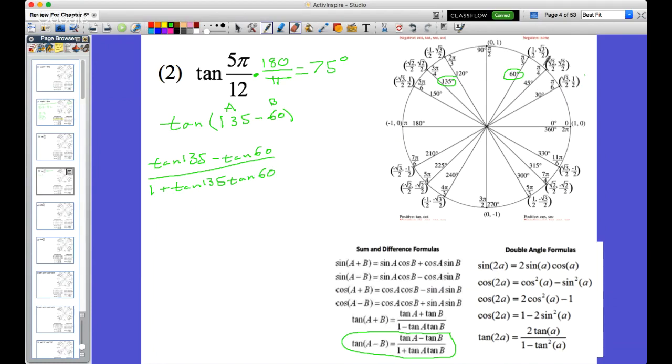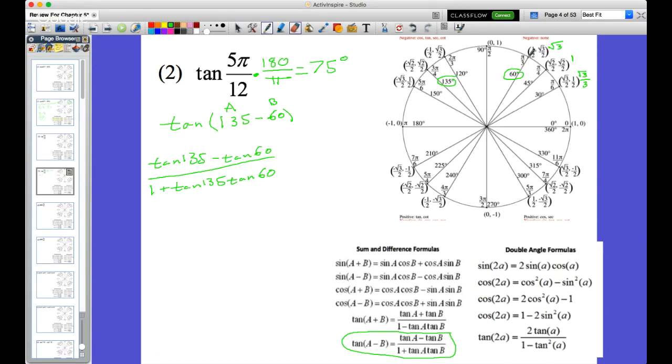Now tangents are not on our unit circle, but one thing that we can do is, in our class we kind of talked about, okay, let's find the tangent of pi over 6. Well, how many 3's are in 6? 2. So that tells us that tangent is root 3 over 3 for pi over 6, or 30 degrees. And then it's going to be 1 at pi over 4 and root 3 at pi over 3. Now we can use the idea of coterminal angles or reference angles to help us with the tangent.